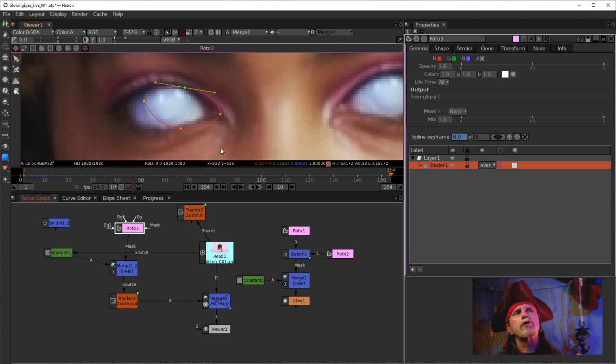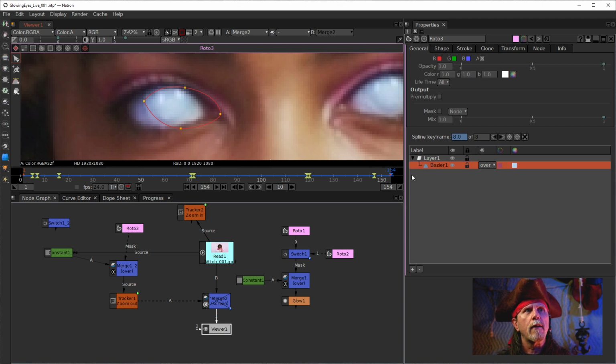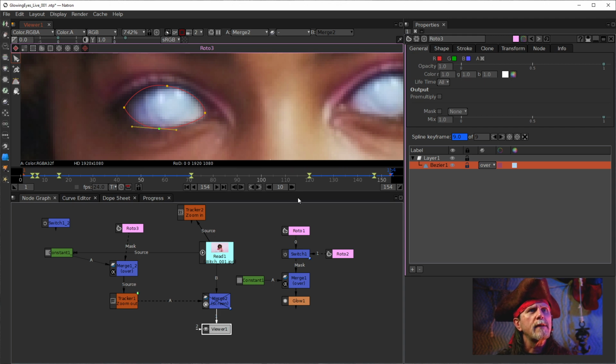If the tracker tracks perfectly and you get a flawless track, the tracker node can be quicker. But as we can see here, we're going to fix it. Well, all right, let's fix it. That's not that hard. Let's grab this Bezier. Why is this not letting me? That's weird. It's not letting me drag around it. Let's just grab those points and pull it over. Let's see if just pulling this to those points fixes it.